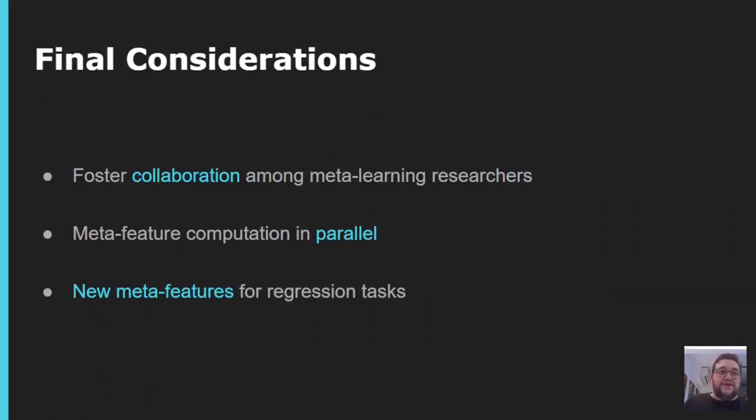Okay, so let's do the final considerations. For the next months, we are planning to develop meta-feature computations in parallel using Joblib, and also new meta-features for regression tasks. We aim with PyMFE to foster collaboration among meta-learning researchers, making an easy way to develop new research through a reproducible framework.